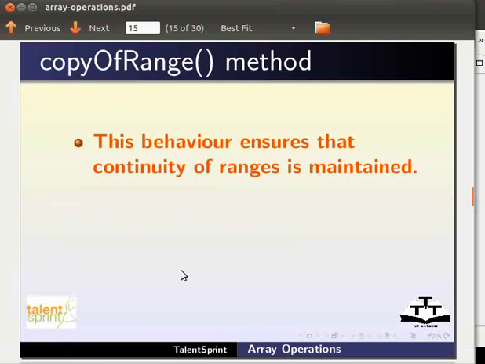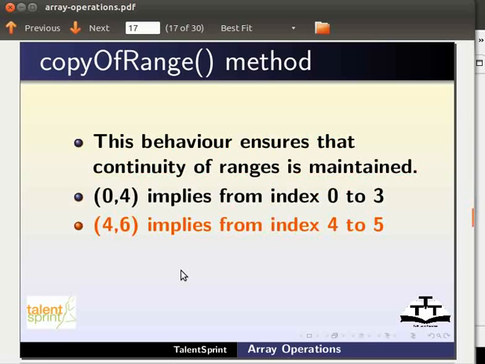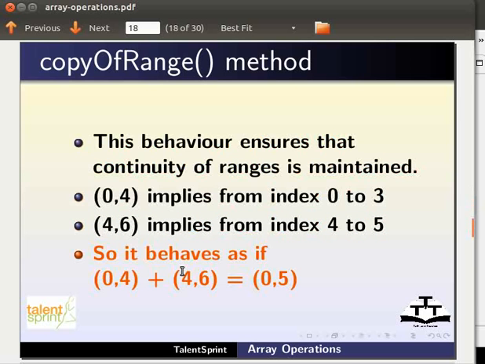This behavior ensures that continuity of ranges is maintained. 0, 4 implies from index 0 to 3. 4, 6 will imply index from 4 to 5. So it behaves as if 0, 4 plus 4, 6 is equal to 0, 6.